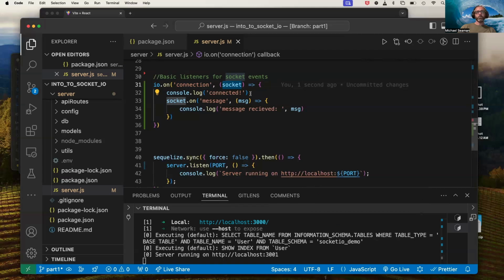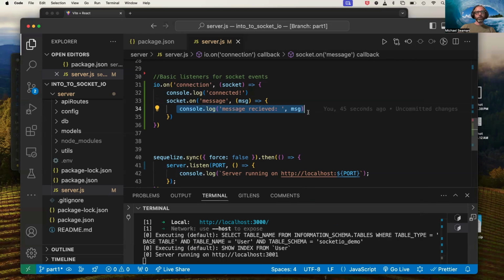We can console log its ID or maybe some of its other properties, or we can apply a listener to that specific socket connection. And then we've done that here. We're listening for an event called message, and we're expecting that it's going to pass along like a string as its data object. And so that gets accessed with the argument here in our callback function, and we're just console logging it. Granted, we haven't set up the client side yet.